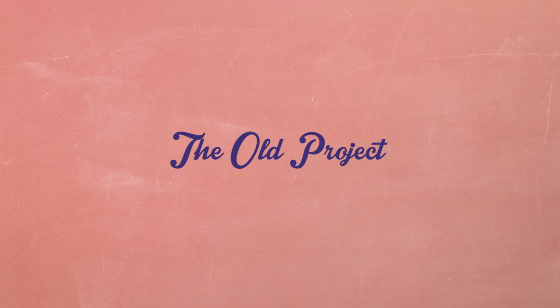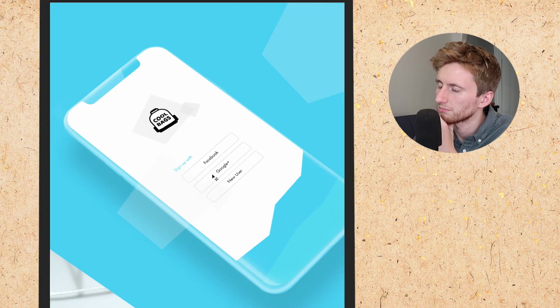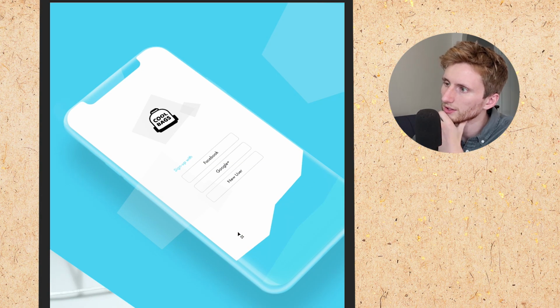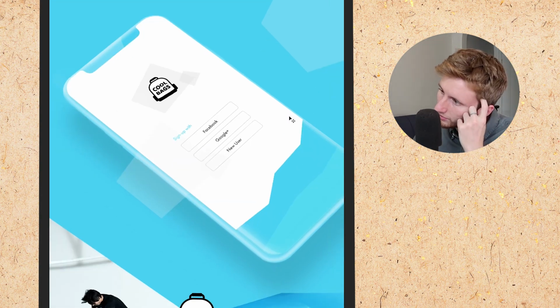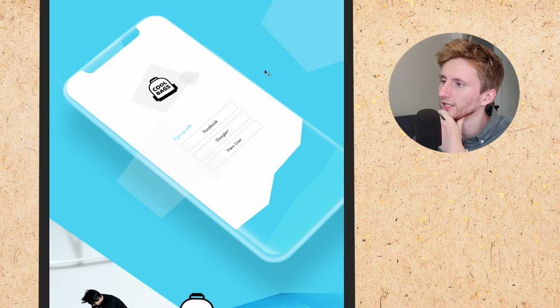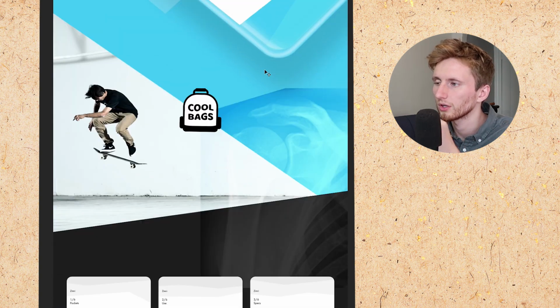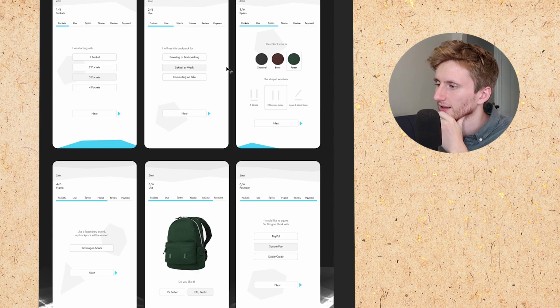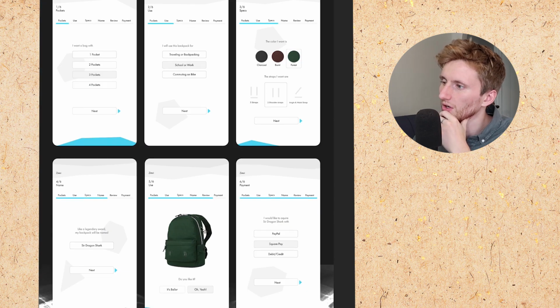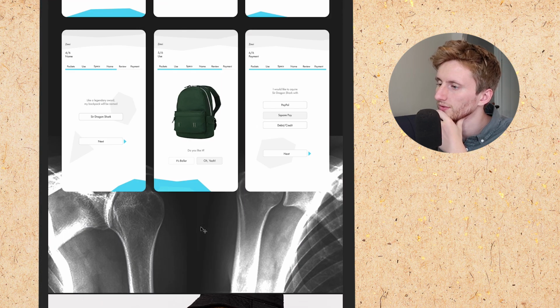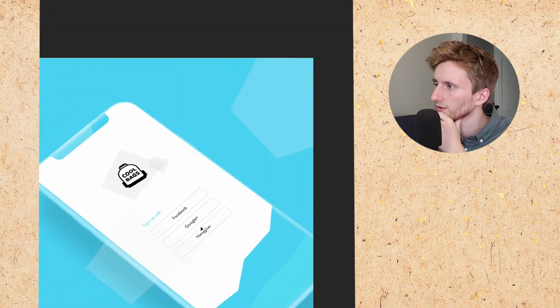Let's take a look at the project I want to change. I like this part here, it's cool. The color is nice. And the phone's a little bit see-through, that's cool. I might actually want to change the logo. I'm not in love with the logo, I don't like the logo. Let's see if we can put more emphasis on the screens themselves. Try to put in all the screens. All right, let's do that.